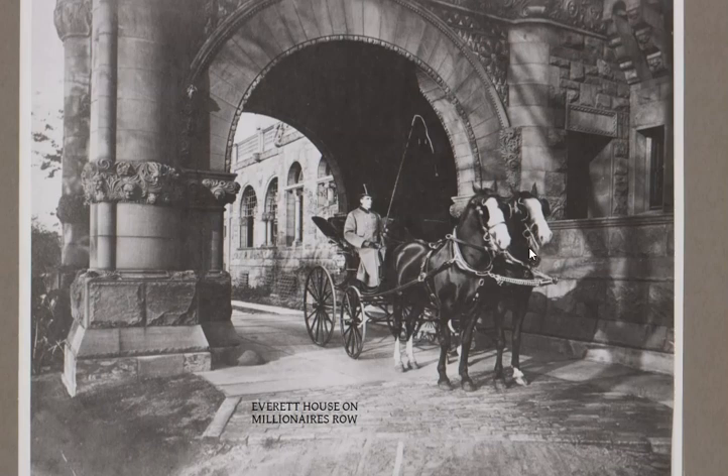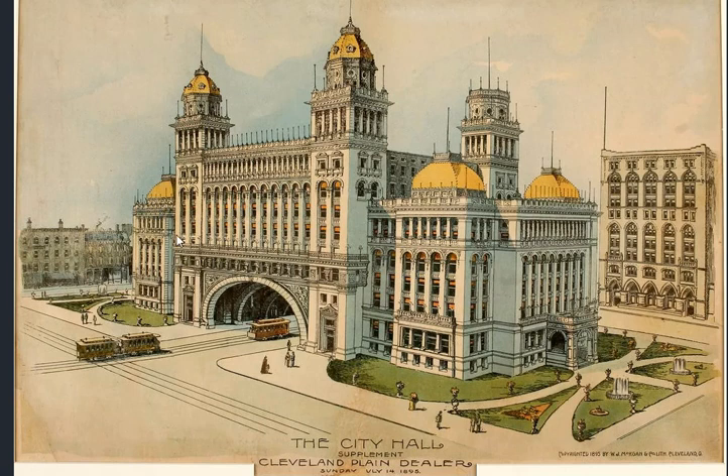This picture really jumped out at me — supposedly the Everett house on Millionaire's Row. Cleveland had a Millionaire's Row, and many major cities in the States seem to have had one. This picture really portrays the juxtaposition of the old world — its grandeur, its immense size — and the new world basically pasted on top of it. What I call inheritors in the new world, whether through religions, Masonic organizations, or really both the same thing — coming through secret networks, the re-seeding of the realm, with them on top making the calls.